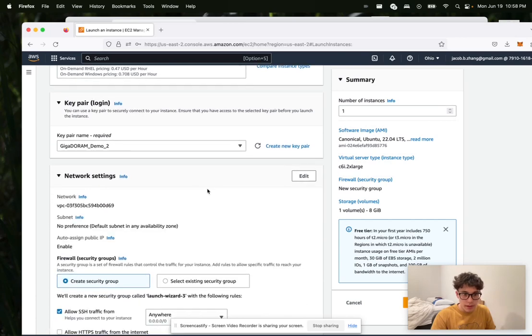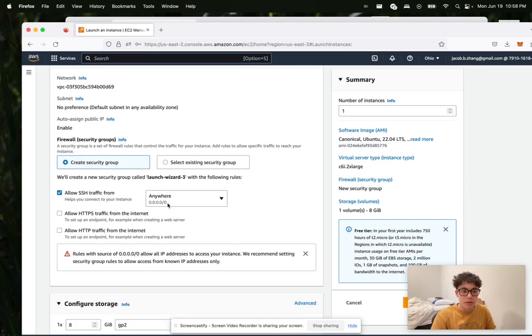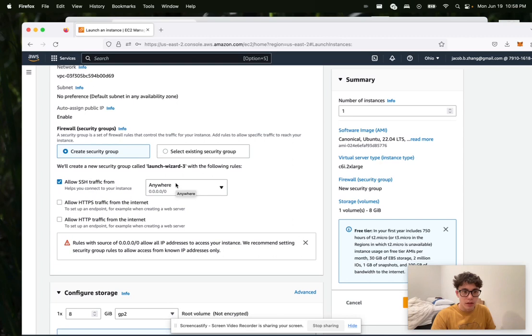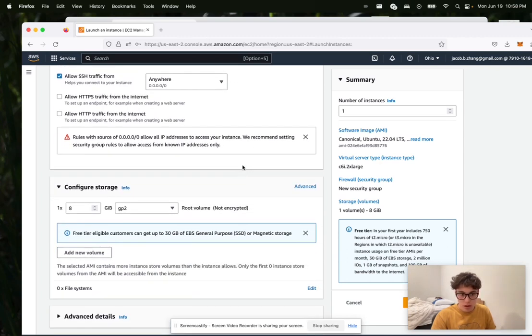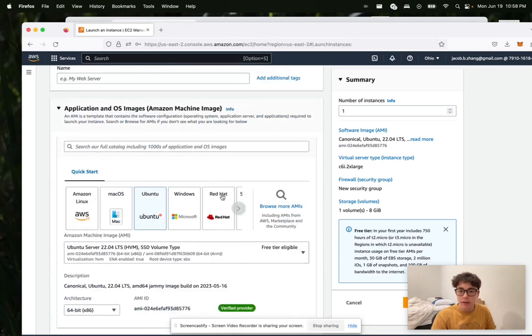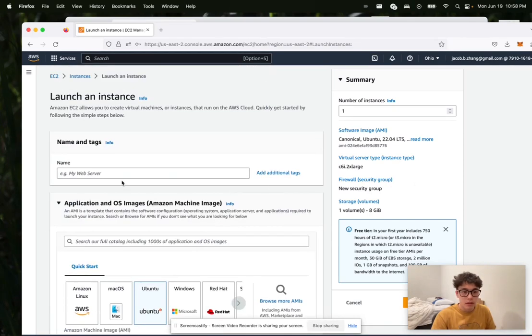Other than that, I think the default network settings are enough. We'll be able to SSH in. I'll make a new security group and use that security group later in the video. And 8 gigabytes is fine. So let's call it GigaDORAM build demo.